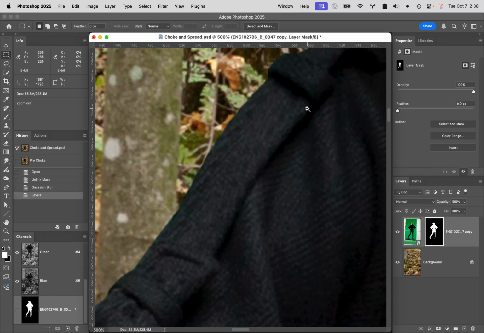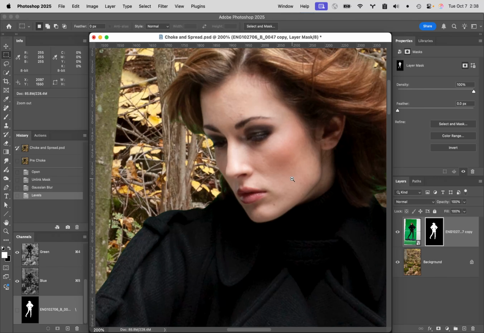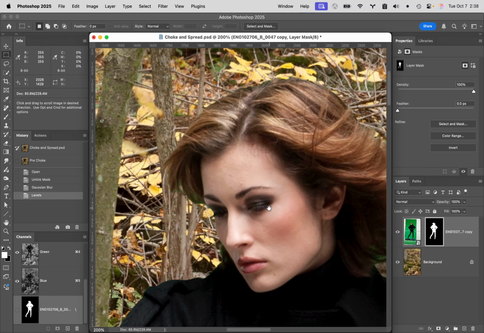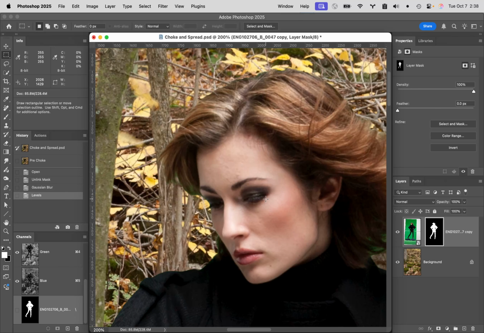I'm going to back all the way out. Don't do anything right now, because the first thing I need to do is actually make a history snapshot of this. So I'm going to come back to my history state, and I'm going to click on the little camera again. It will then rename that also snapshot number 1, even though it's not snapshot number 1. It's actually snapshot number 2, but that's okay.